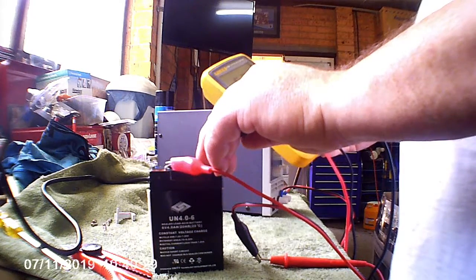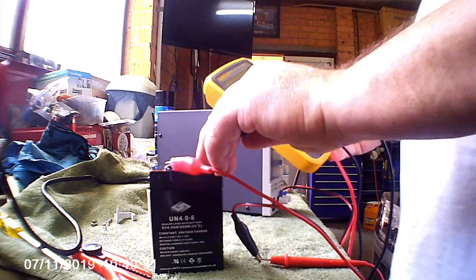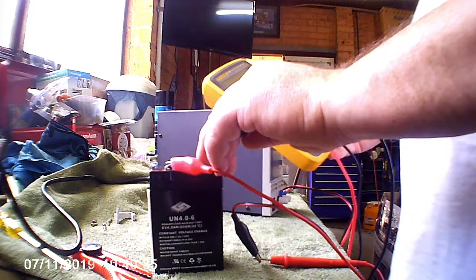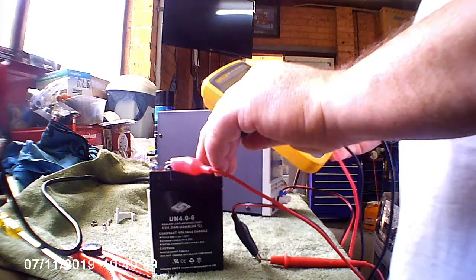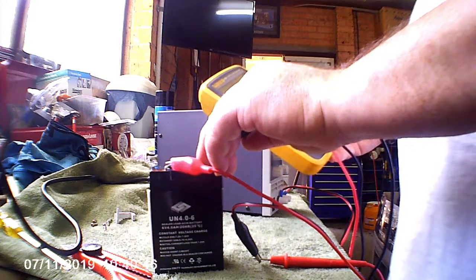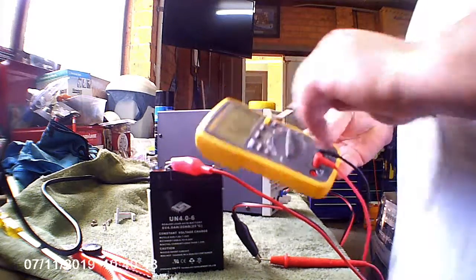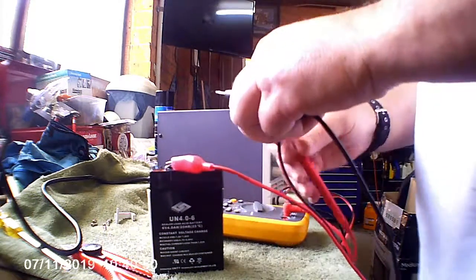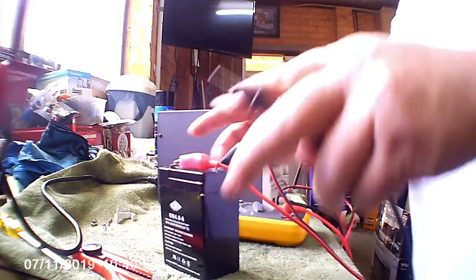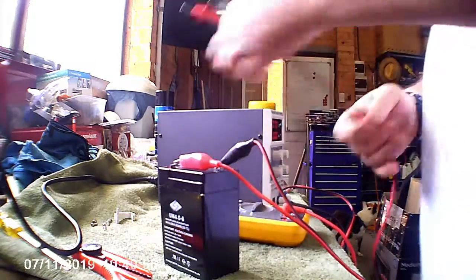5.3 milliamps. I would expect it to start dropping as the voltage increases on the battery, but apparently not. Alright, we'll leave it on there for a while and then come back to it and see what happens. Alright, I'll be back.